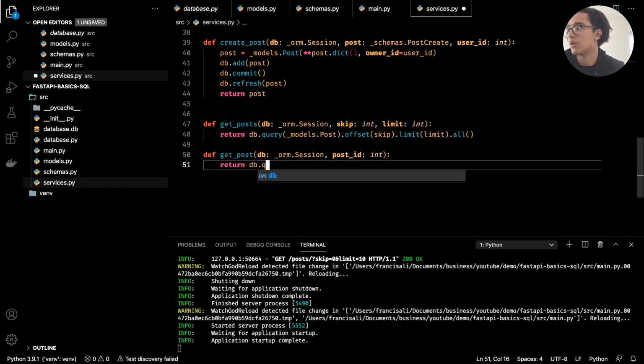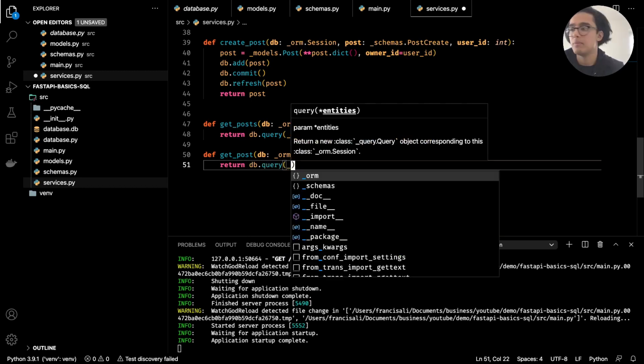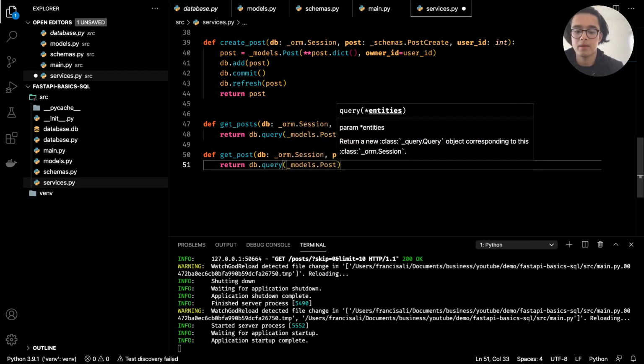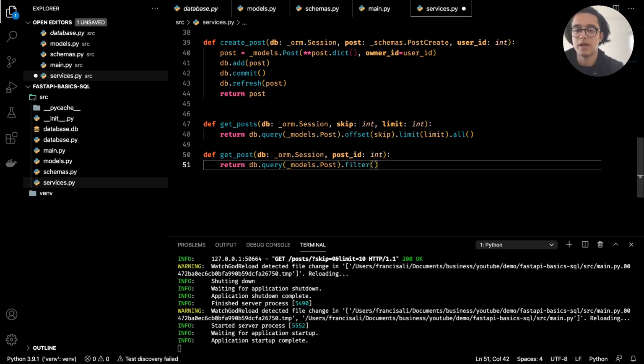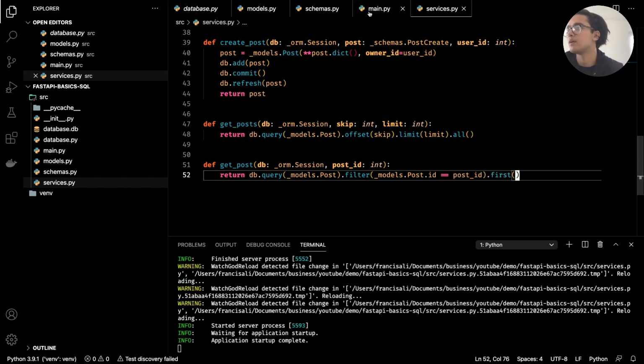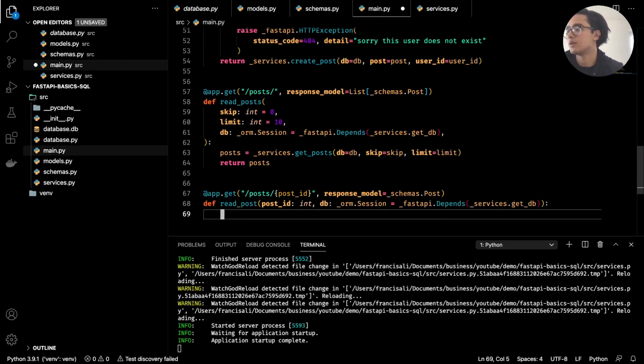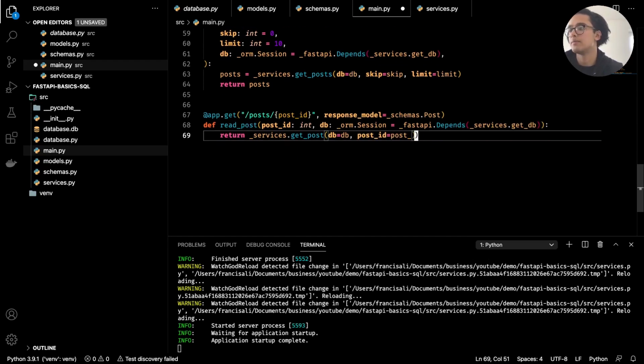So we can say db.query models.post filter, and we want to filter for models.post.id equals post ID, so we want that, and we can just say first, and that should do it. So we can just return services.get post, and we say db equals db, and post ID equals post. Scroll down a bit, ID.